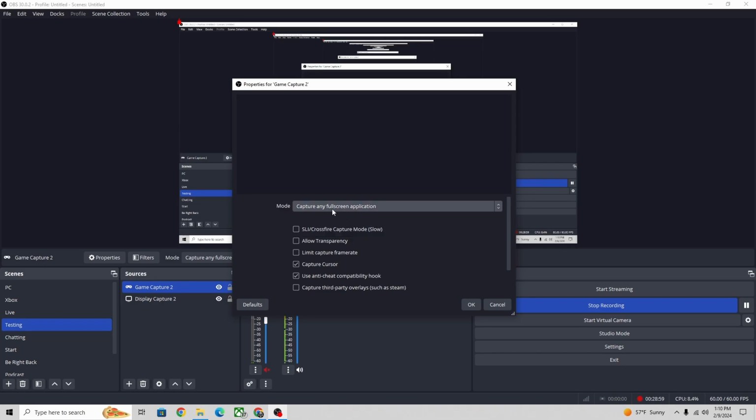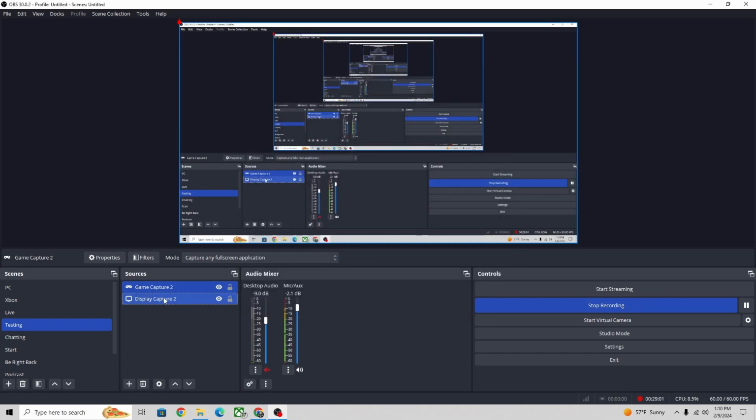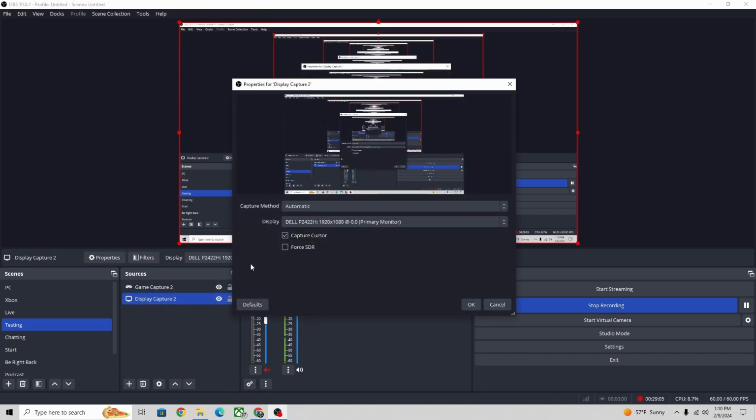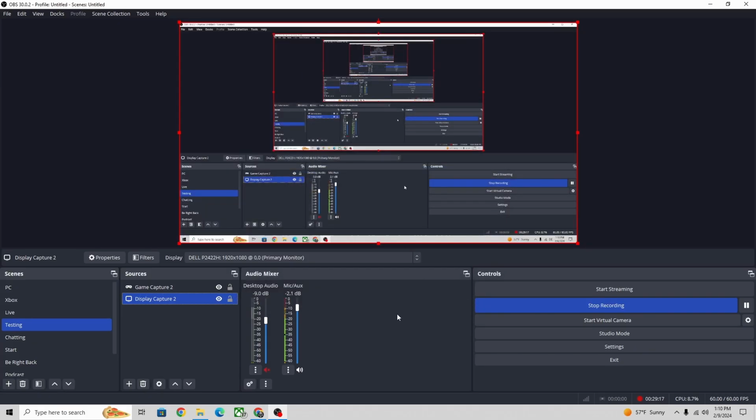And then you can actually go to, and I'm double clicking this. You can right click on this, go to properties, or you can just double click it. It goes to this screen right here. And so when you're playing the game on Steam, you can go here and you can actually view the actual game on Steam here. Or you can leave it to automatic, and it should capture the game automatically.